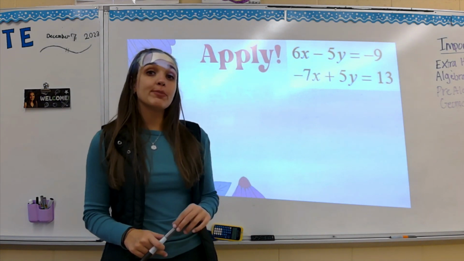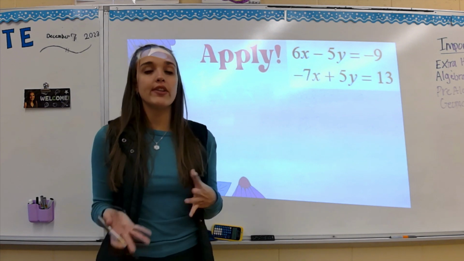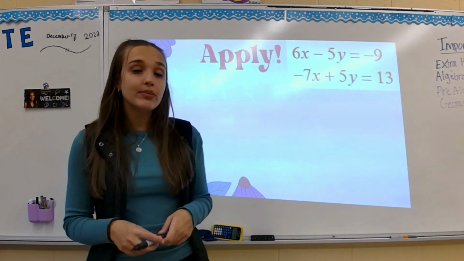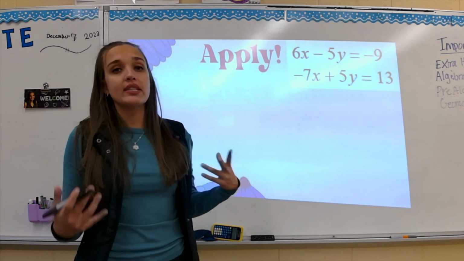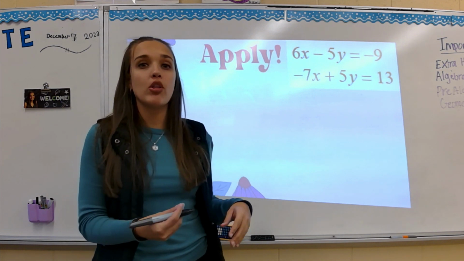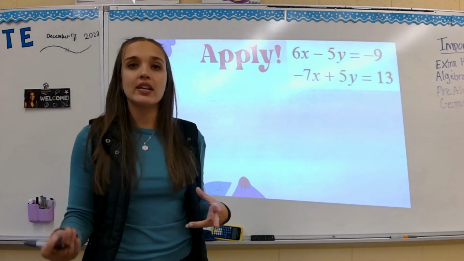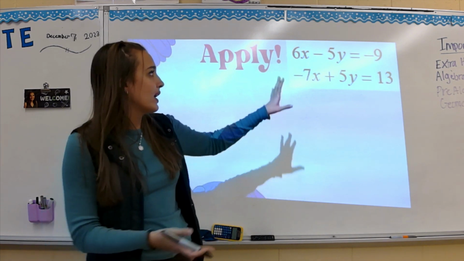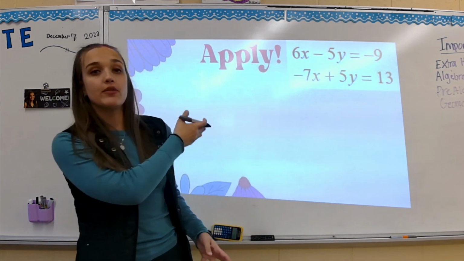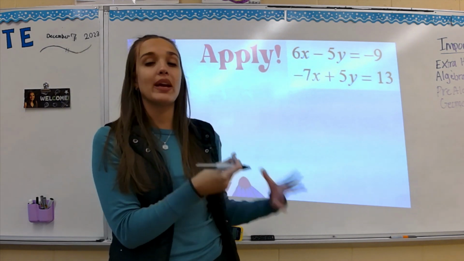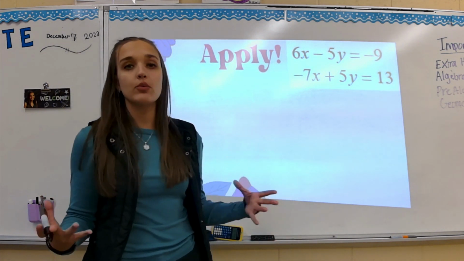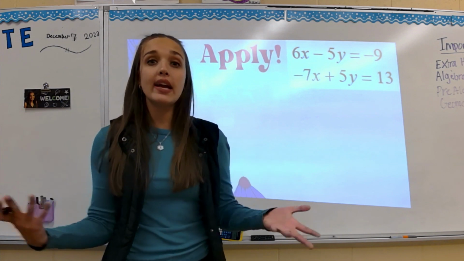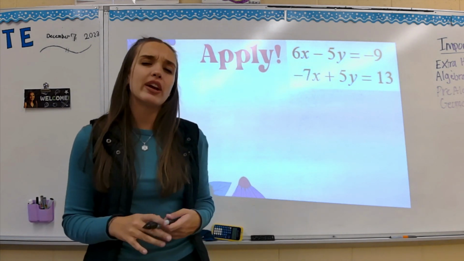and negative 7x plus 5y equals 13. And we're trying to find where they intersect. We're going to use substitution. I'm going to check to see if when I get my variable alone, if I can somehow get that constant that's attached to it to not be a fraction. So what I do is look at my constant on the right-hand side and try to mentally divide it by each of my coefficients, just so I don't have to work with double fractions. Can we? Yes, but why not make our lives easier if we're able to?